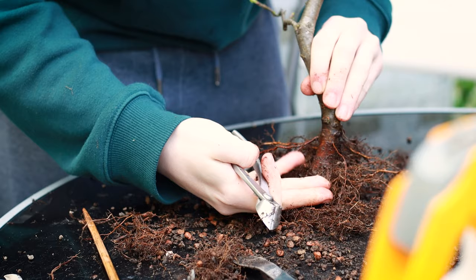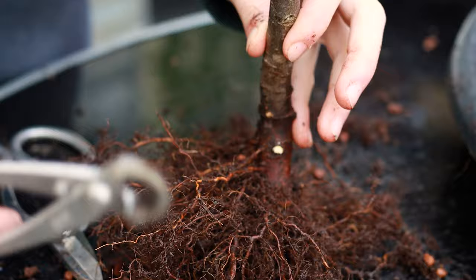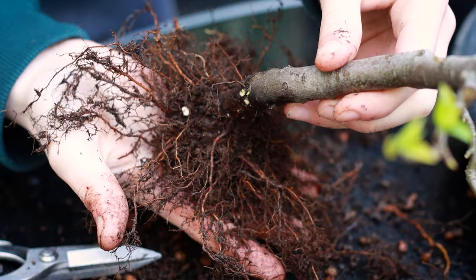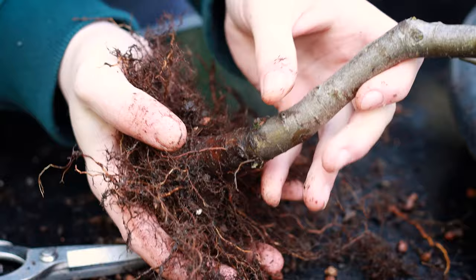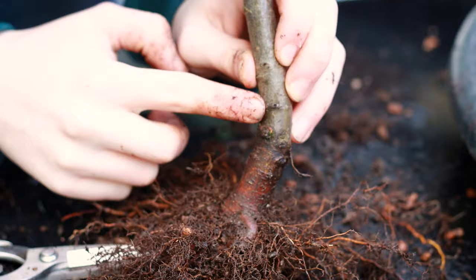I think I could take this root flare down even lower and expose more of the trunk, as there's a good lot of roots down here to work with. These ones up here are just taking away from that. There's a root that crosses over — quite thick and winding — I can get rid of that too. That's all I'd like to do for today. I don't want to push this tree too far, as the root ball is getting quite small. Because there's lots of energy in the trunk now it's okay to remove this much. I can now see the nice root flare at the base, and on the underside it's really nice and flat — that's what I was looking for.